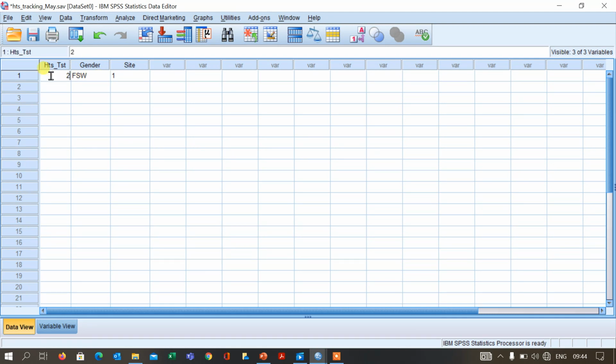Then here I can say 2, 3, 2, 1. Then here I can say female sex workers, female sex workers, female sex workers. You behave in your code. That's what we call coding. Then site, it's Harare, it's Kweru, it's Bulawayo. So I now have my data in this format.